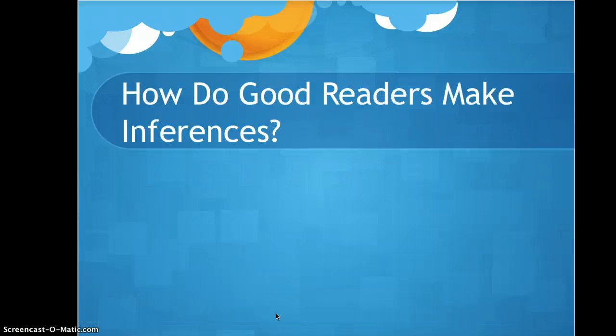How do good readers make inferences? Well, they use words and text clues, so what the comic was saying. They use picture clues, like the details in the pictures, such as the crumbs on the floor in that one comic. They define the unknown word, so if we don't know something, we can look up the words to figure it out. They look for emotions or feelings. We could tell that in the cookie jar cartoon, the mom's face was really upset and the child looked kind of guilty, like, I didn't do anything, I promise I didn't do it.